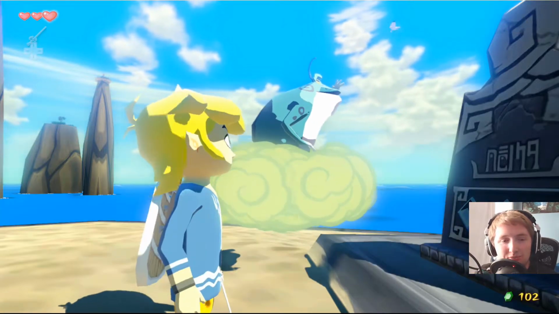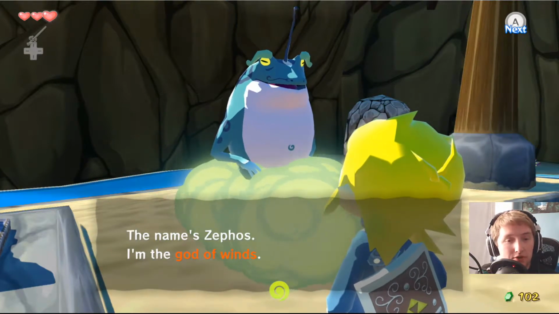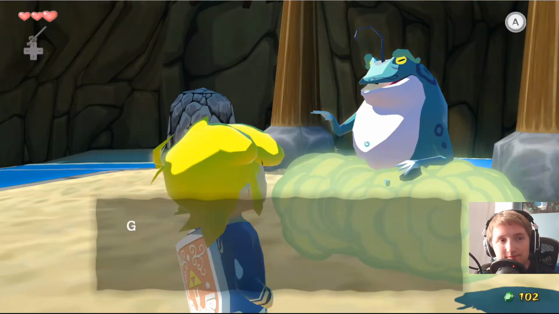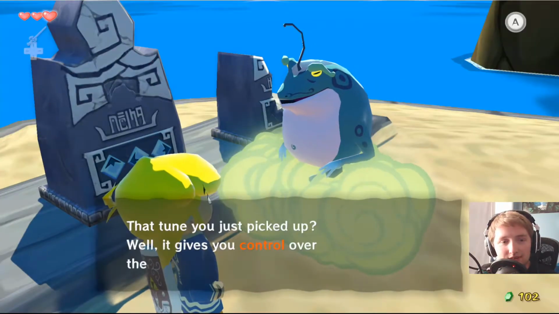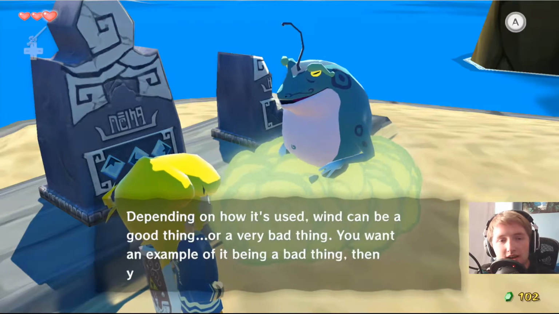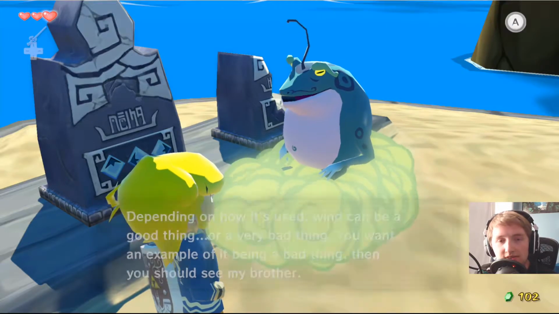Yep, that's a mighty nice breeze. Like, hello, frog sky man. My name's Zephos. I'm the god of winds. So you're the new Wind Waker, are you? Great, great. For a beginner, you've got a nice wind sense about you. I like you, kid. That tune you just picked up, well, it gives you control of the direction of the winds. Depending on how it's used, wind can be a good thing or a very bad thing. If you want an example of it being a bad thing, then you should see my brother.